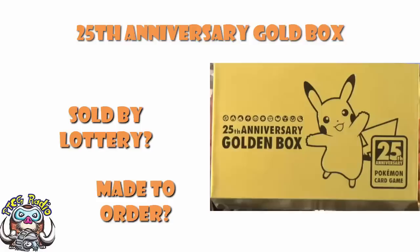So everybody is allowed to buy one, but it's only going to be made to order, which will essentially help to push out the scalpers. If, however, it is sold by lottery, that is going to make it very hard to get. Once again, I have seen a lot of people saying it is being sold by lottery. That is unconfirmed. Anyone saying that at the moment is making an assumption.